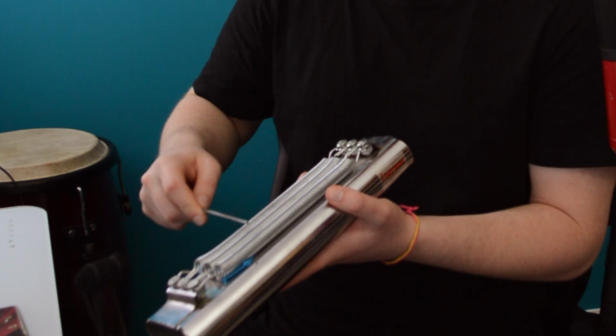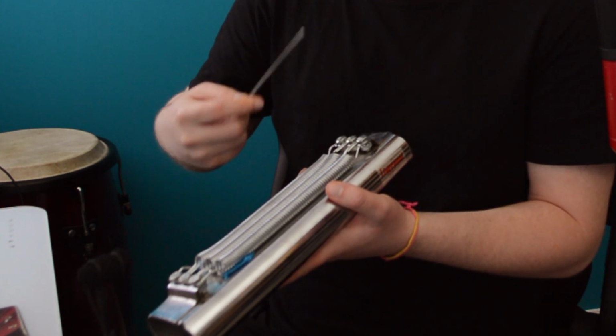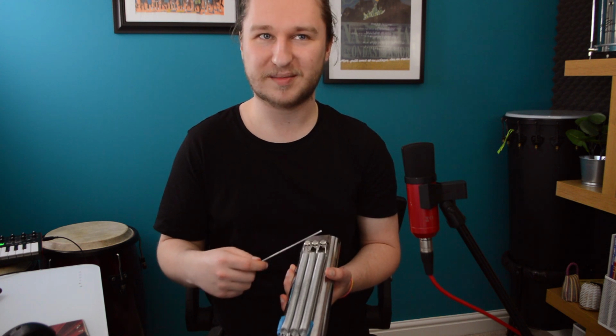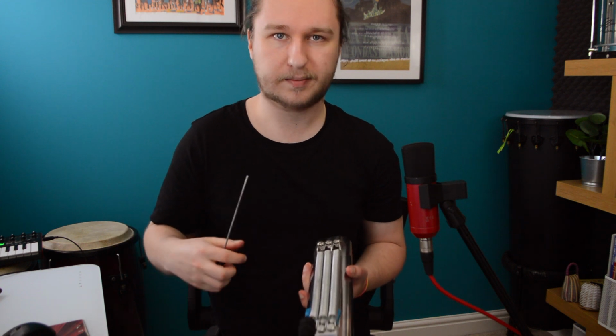Ghost note. Accent. Ghost note. Accent. Ghost note, accent. For me, technique is all well and good. That being said, I think it's really important to learn rhythms as well as techniques so that you can apply the technique. I think just knowing how to do that up, down, quicker or slower doesn't help a lot. So let's go for the two kind of go-to Reco Reco parts you can alternate between in almost any samba.